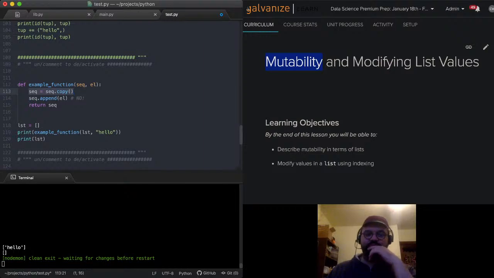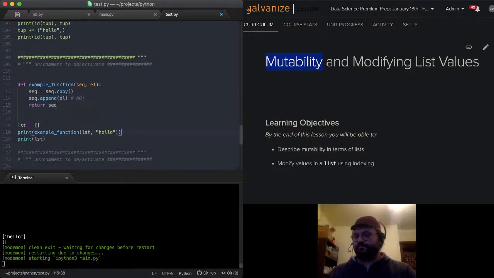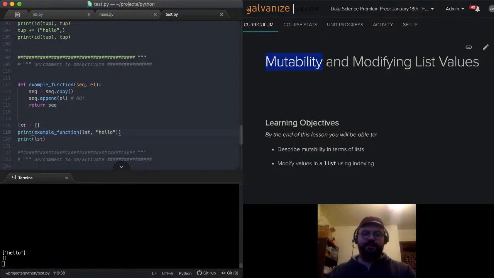So I make the alteration to sec and then return sec. So that's why I'm getting the modified list returned, but the original list stays intact. It stays unmodified. So this tends to be a more desirable pattern, right?